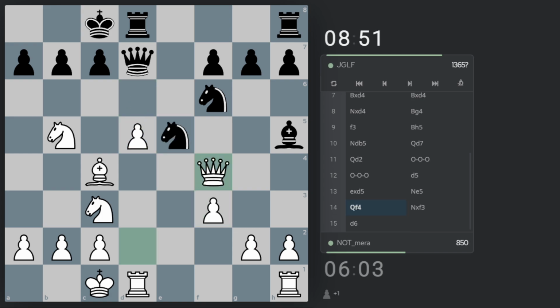So the reason that that doesn't work is if here pawn takes, here there's queen takes at the end of the sequence. Always calculate one move further. It's good that you spotted it, but unfortunately the queen does exist.